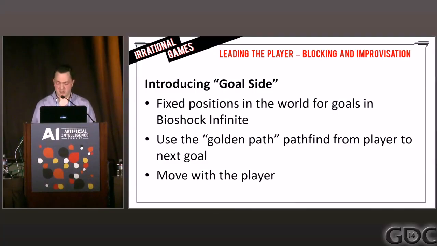So in this video, we'll start at the same scripted sequence we started at before with Elizabeth on the dock. After the scripted sequence ends, she'll lead the player towards the next goal, which is a turnstile at the end of the beach, and I'll point it out. Along the way, she'll stop and try to interact with a few things, and at that point, we'll blast past her to get to the turnstile first.